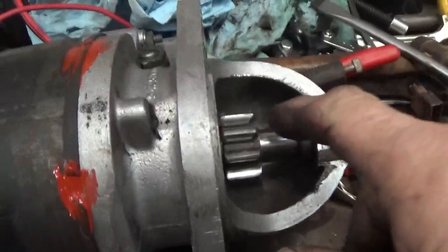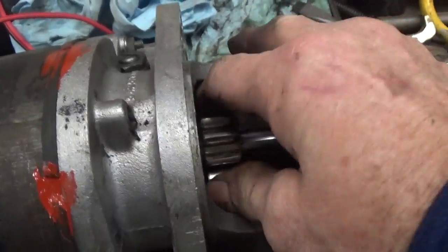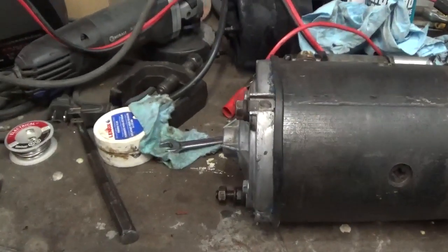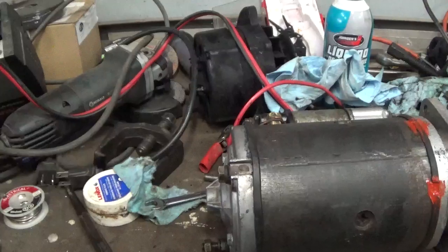The way the teeth are on here, they look like they're angled back. That's exactly how the new ones were. So I'm not even worried about that. I am totally convinced that this starter is going to be fine. It seemed to me like it had just gotten moisture inside where one of the brushes were, and that brush was goofing up the starter, keeping it from spinning.